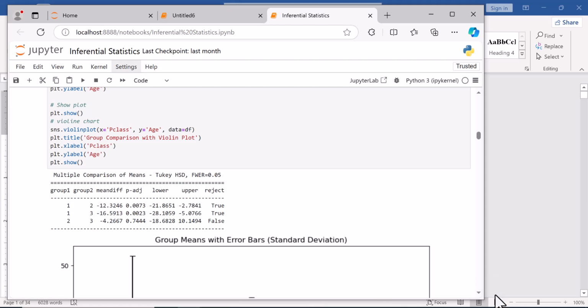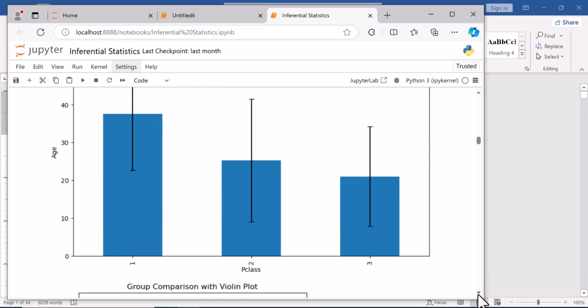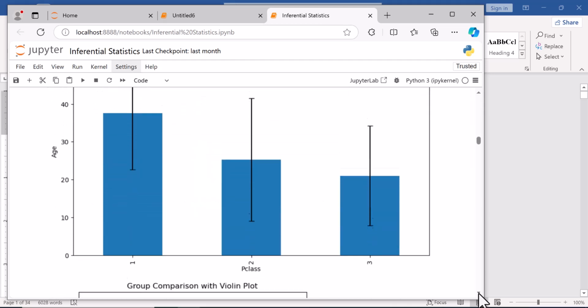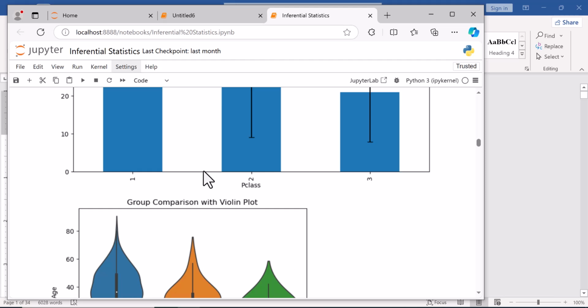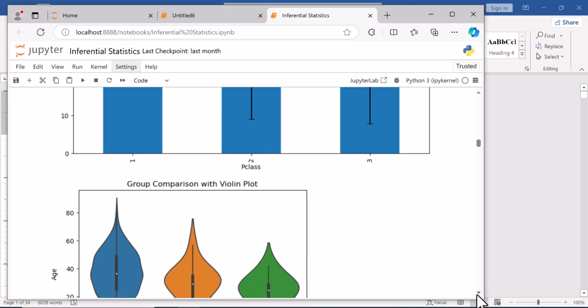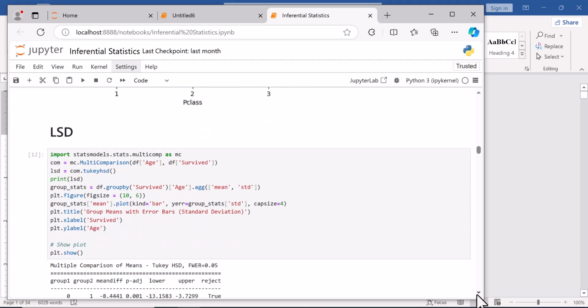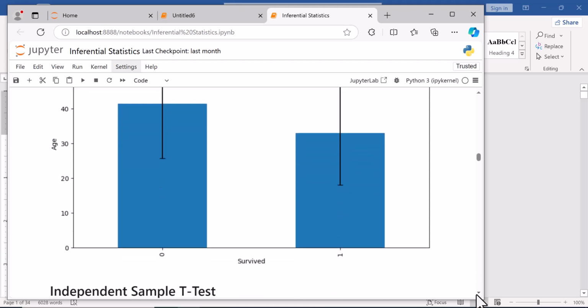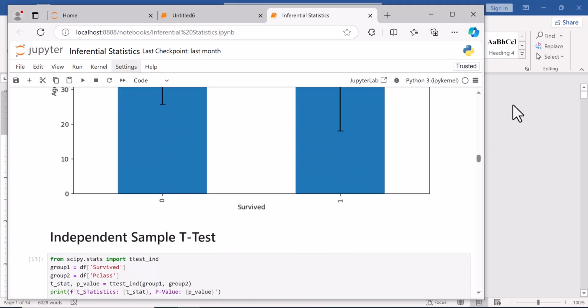Add the table, and then add this chart. That is the violin chart. The violin chart was what we used with error bar. Look at this violin chart. This is the error bar. Then we also looked at the LSD, using the visual where we used error bar. So this is what we considered in our last class.